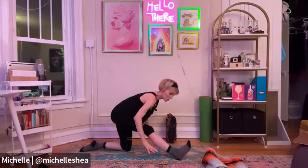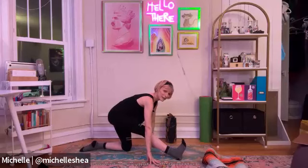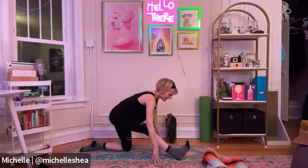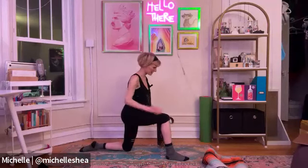Hands to either the mat or your blocks or your bolster. And then with your inhales, reach your heart towards your toes. With your exhales, keep the legs straight. Hinge from your hip crease. Float a little deeper. Just a little counter stretch. Then come forward. And this is where this strap and this block is going to come in handy.